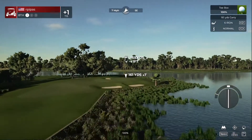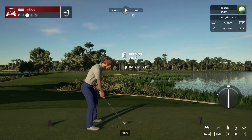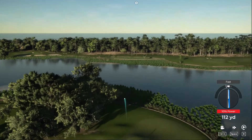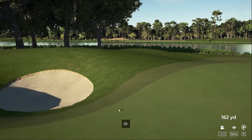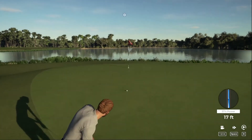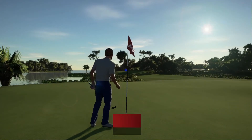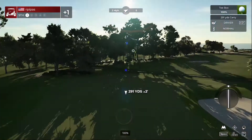Good luck here on this par three. Not a bad shot there. We'll find the green — that's a safe shot. And this is your chance at birdie. We got a double breaker — it looks like it's going to go a little bit more to the right than to the left, so that should be close. Time to finish this one off — not for a par. Let's take a look at the leaderboard, see where everyone's standing. You're one over par currently.